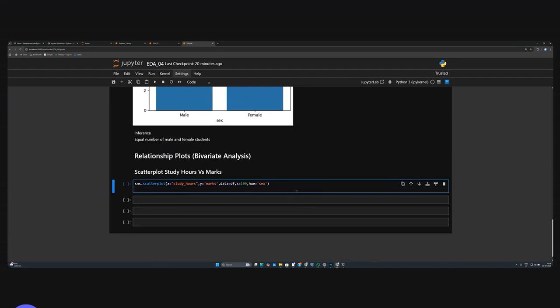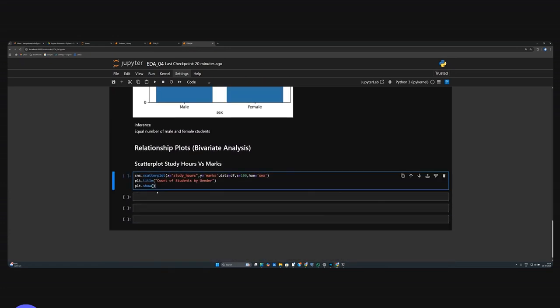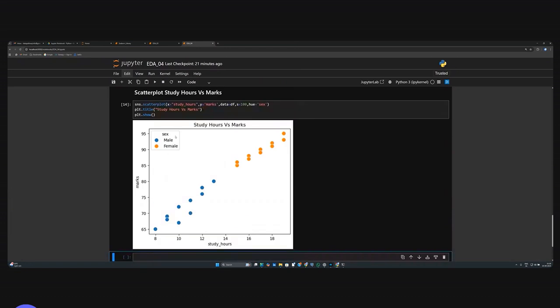And then I will use the same plot settings here, the same title and this one. I'll just copy here and here, and then show. Okay, let's run this. So you can see the hue, male and female. If I don't add this, what happens? I'll just copy it.